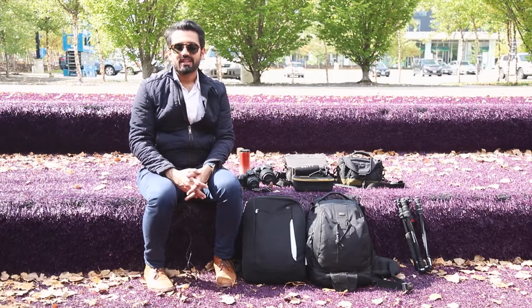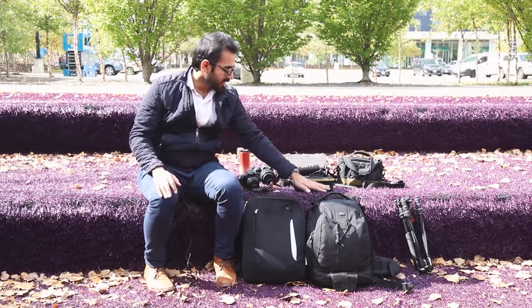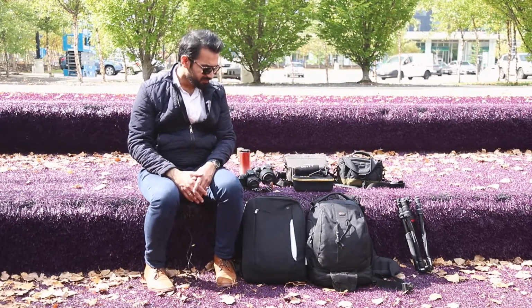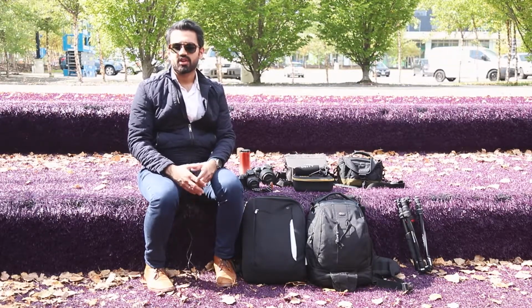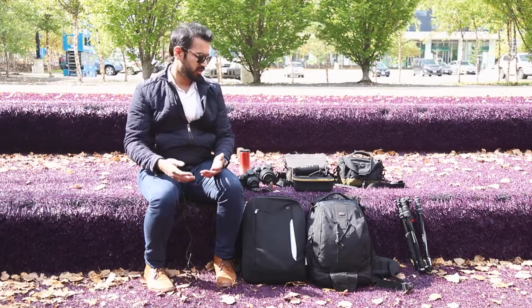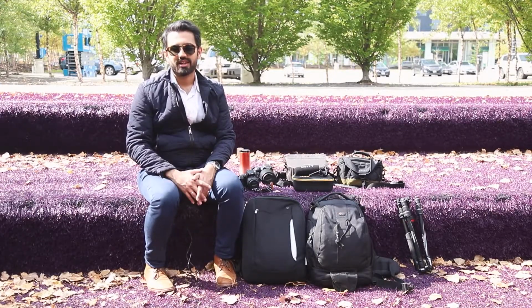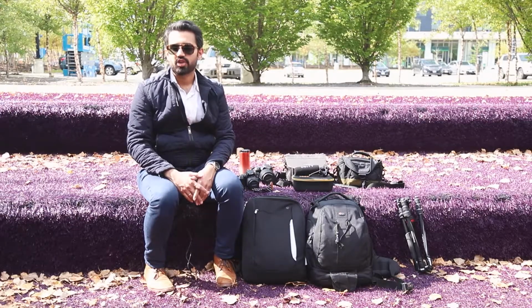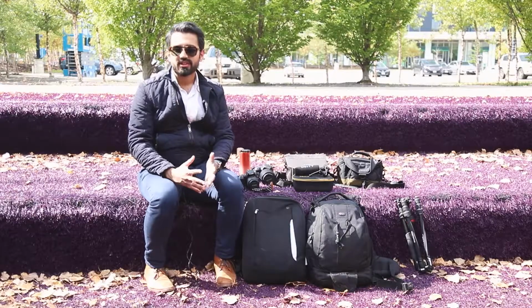Don't do that. Get something nice and sturdy when it's a tripod. Get a nice and sturdy camera bag, because it's something you would be using for years on end. I've had these for a long time and they still last. So get something right in the first go. That way you wouldn't regret it later.